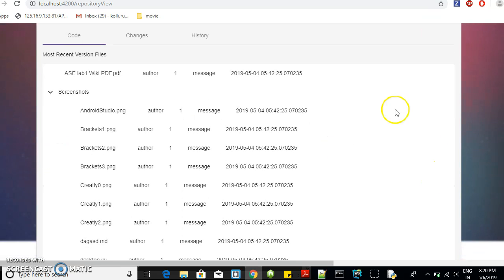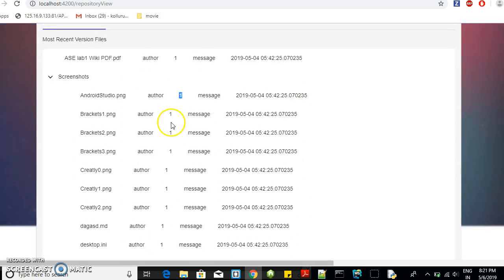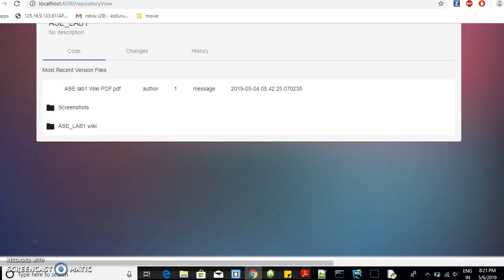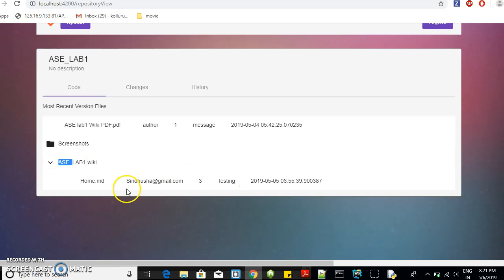For each file, we mention the author name, the message, and the commit version. It could be 1, 2, or 3. Here everything is 1, and this is the date and time at which it got committed. Yeah, this is the third commit.